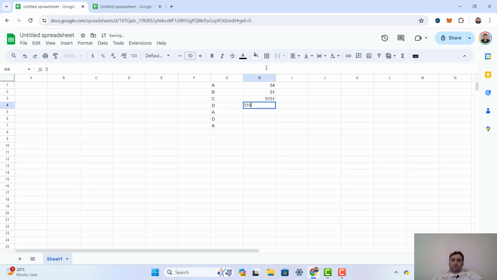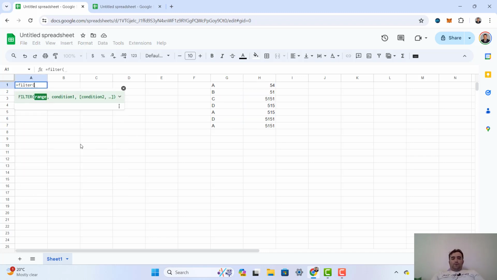You can filter this table by the column of G, by A, like that. Equals filter, range.